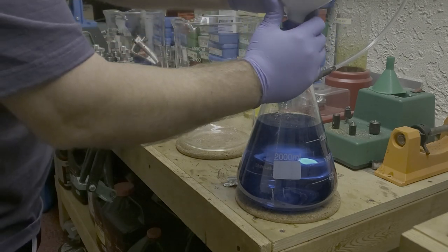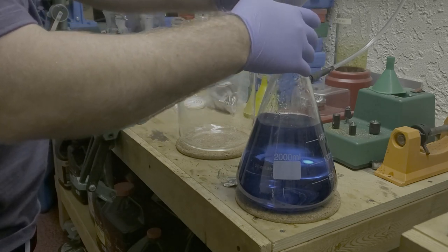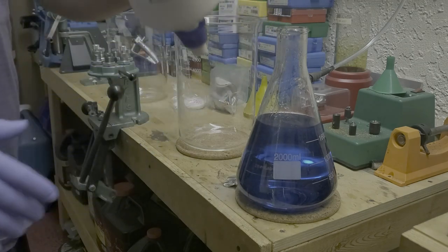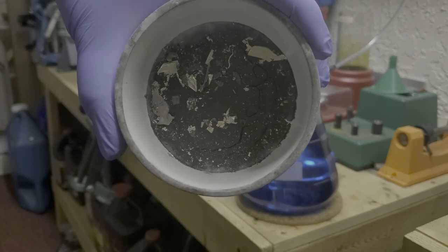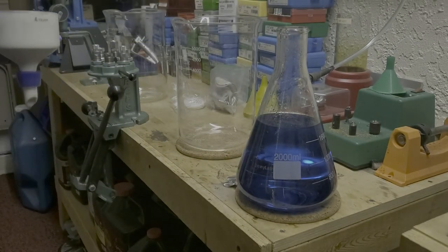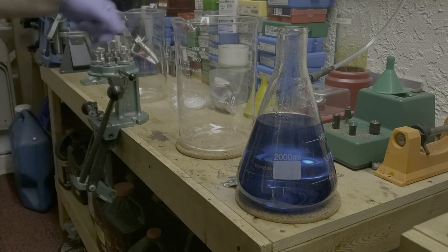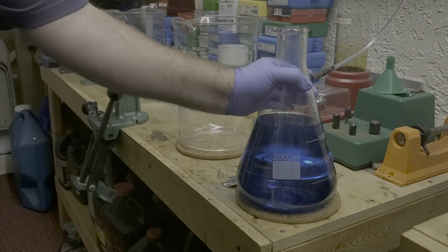Told you that there was some gold that happens to be in here, and it's always in there. I don't know where it's from, but as you can see, a bunch of all that black stuff, all the dirt and everything that was in the sterling. So that's done. We saved those papers and everything for a later date. So let's go ahead and get this dumped into this beaker here.